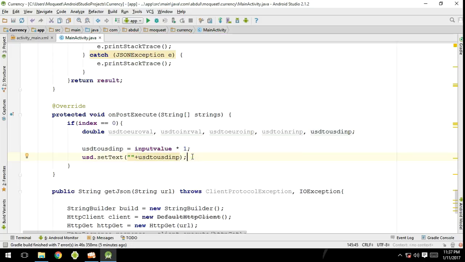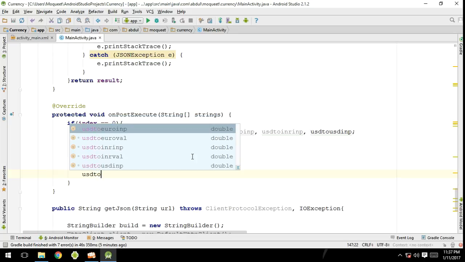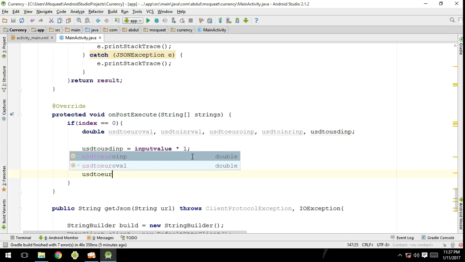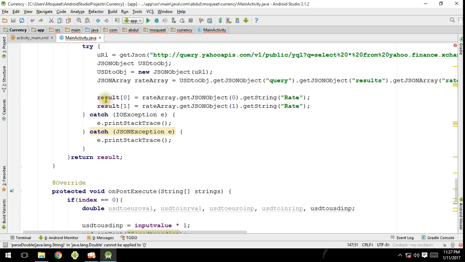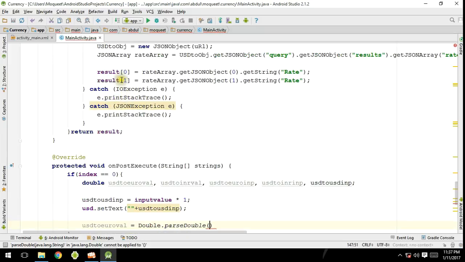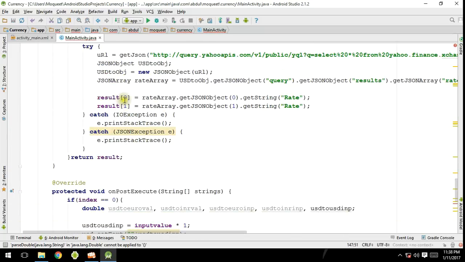Okay, so now we are going to say USD to EUR value. Here we are going to parse our double, so just write Double dot parseDouble. What we are doing here is taking this result 0, and since it is a string value, we need to parse it first to make it a double so that we can use it in the calculations here. So I'm storing in USD to EUR value the value of result 0.